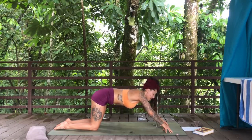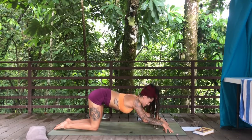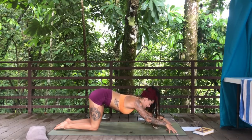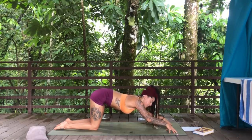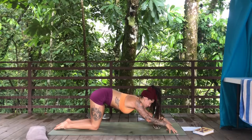When your elbows are wide, now wrap them towards the back of the mat. Keep the hips over the knees and slowly start to sink the chest down towards the ground. Now, if you need to spread your fingertips out a little bit further, you can. But what we're trying to do is imagine squeezing a block between your forearms. And if you really want to, you can squeeze the block between your forearms and even between your inner thighs here to turn everything on.